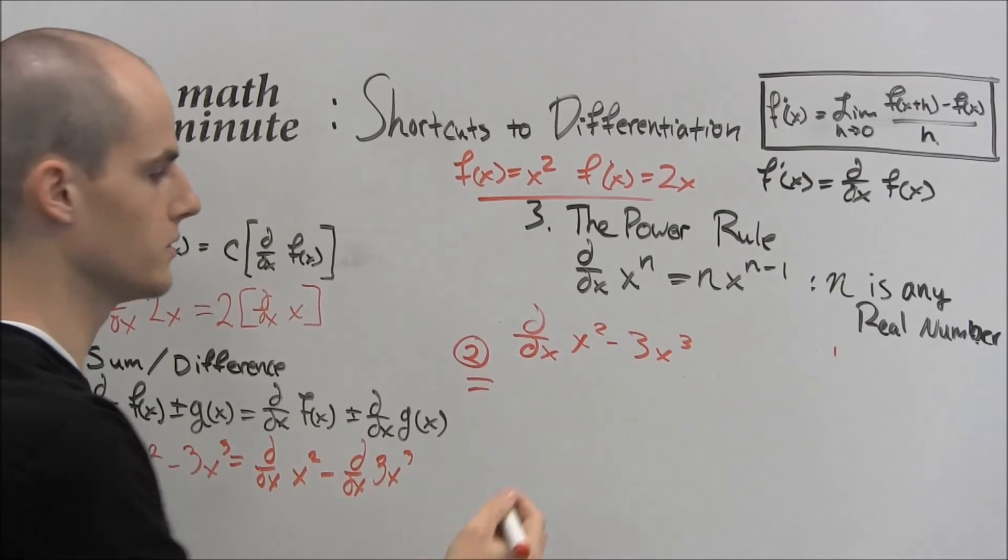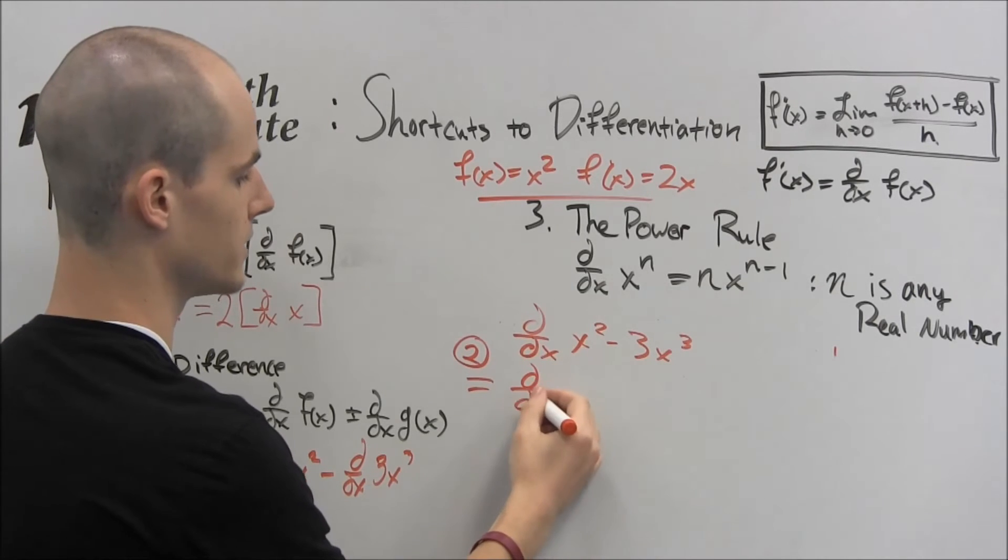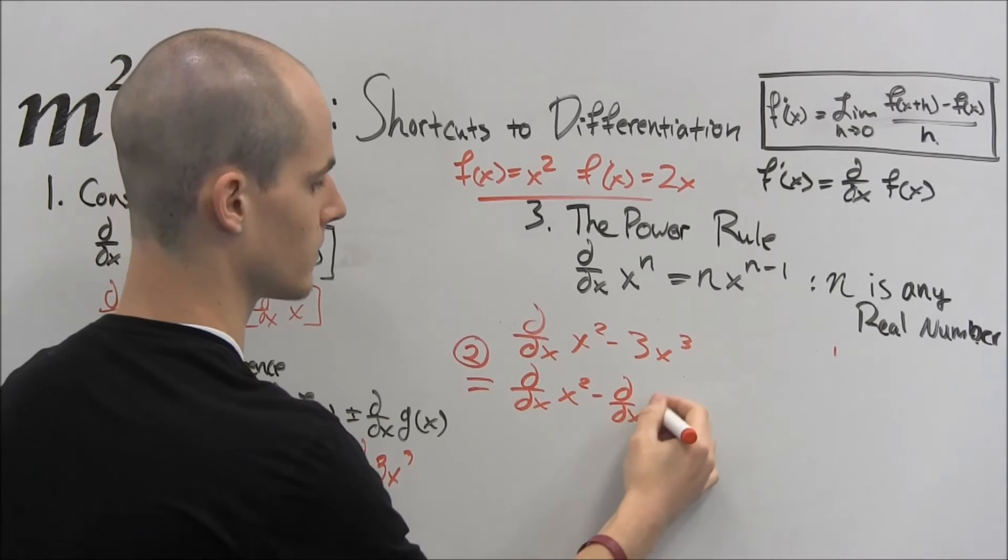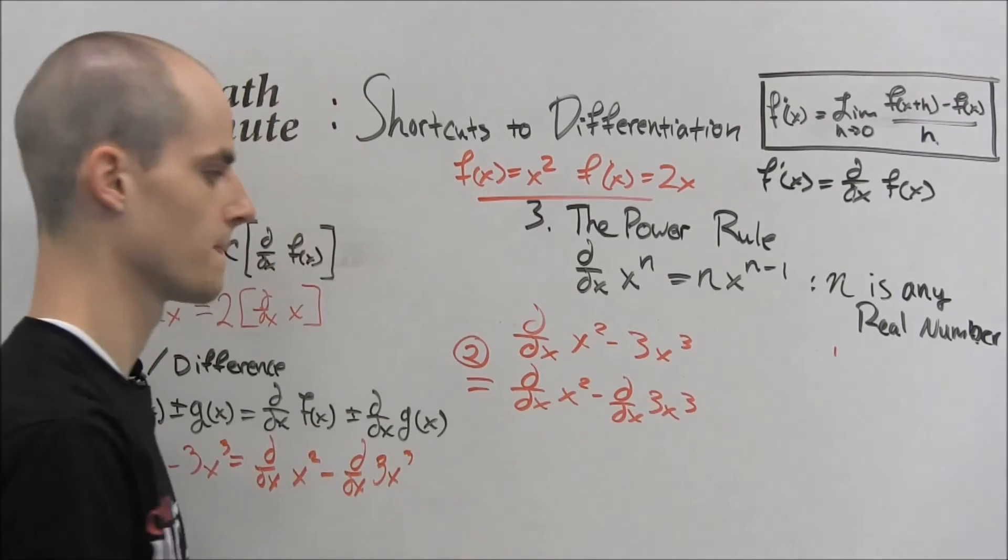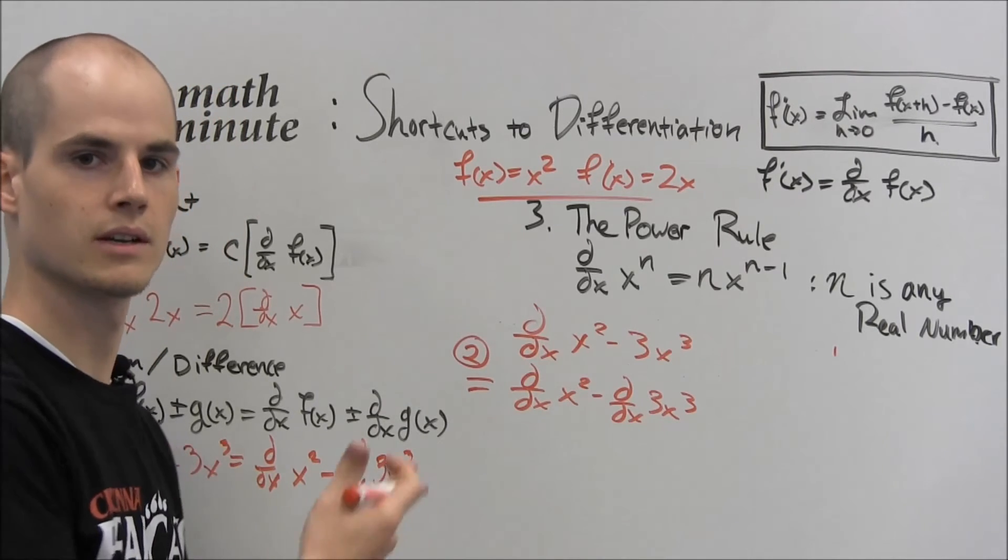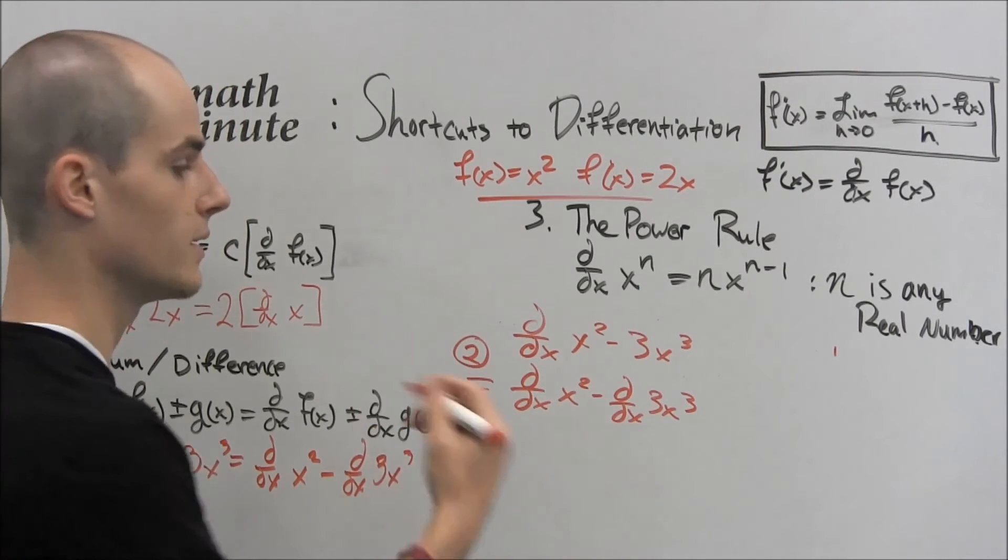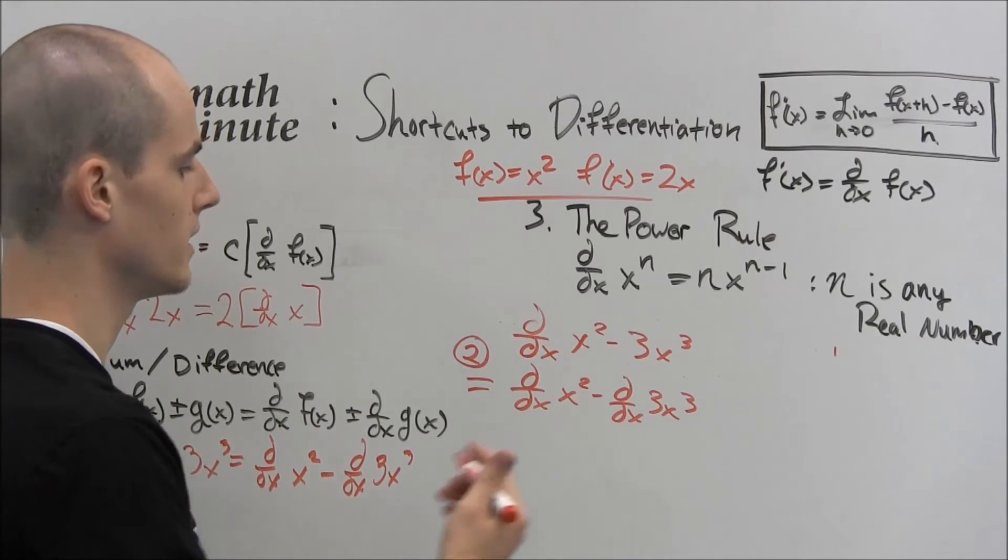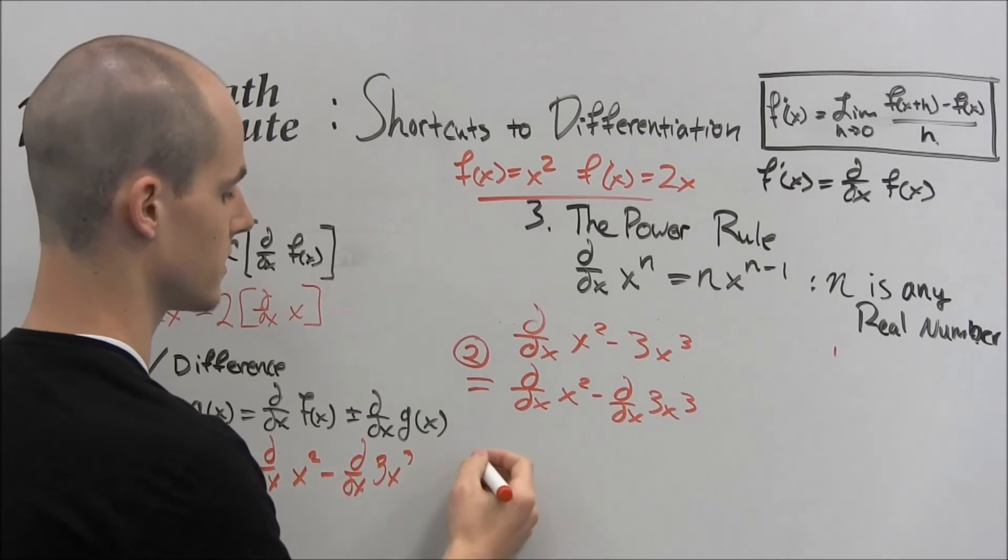So, rule number 2 is what I used and I can split this up into two derivatives. So now if you come back to this problem, kind of confused how you did it, you can refer to the rule number above the equal sign. And when you get good, you won't do this. Trust me, this will stick in your head pretty quickly. And you can start doing two rules at once and things like that.